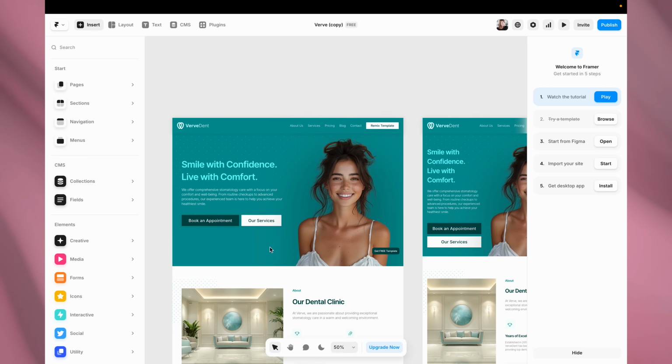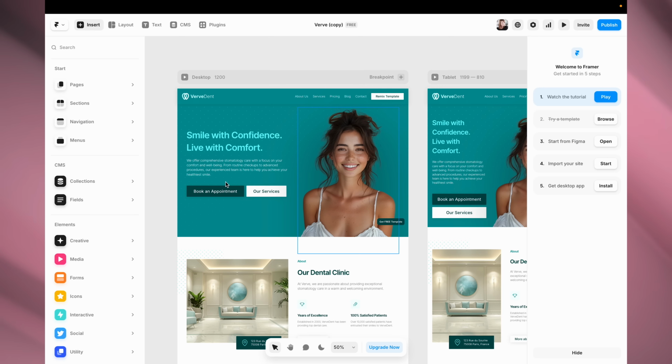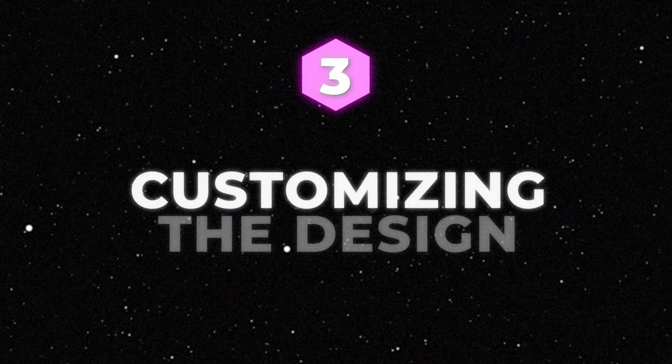One of the really important things about building a website is that people look at it on different places all the time. It's gonna look great on a computer when you design it, but does it also look nice on tablet and mobile? A lot of people click on your website from a social platform while scrolling your phone. So making sure that what you're seeing across platforms looks really nice is critical. And I love that they make that so simple in this interface for you to see it in real time. We're already saving thousands of hours designing a website by having so much already here. We just have to click into the experience and see what we can customize.